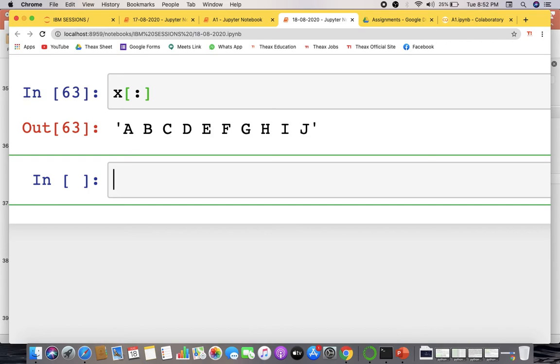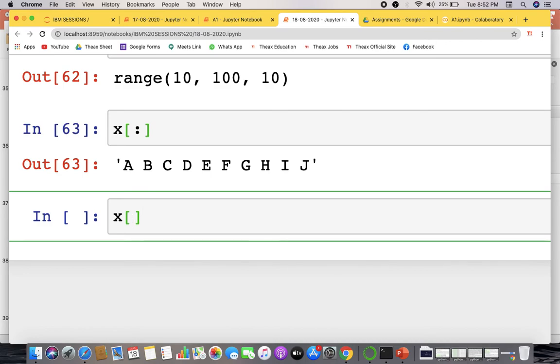But if I say x from 0 to, 0 is always the starting one, so memorize that 0 is always the starting index position. So let's say I'm taking 0 to 5. In that case, the numbers I'll be getting are 0, 1, 2, 3 and 4.